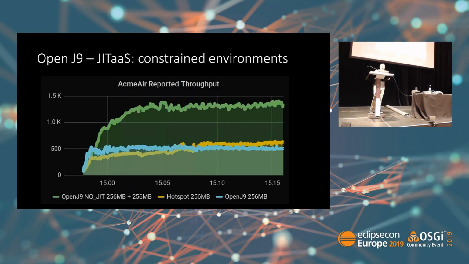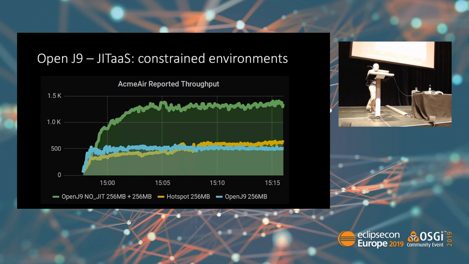And in constrained environments where we limit it down to really small clients, it's really showing value in trying to get the throughput up. Because in constrained clients, your client is in small amounts of memory, everything's fighting for itself to do the JITting and run your application. So by taking out the JIT from that environment, all the CPU goes into running your application. And that can really improve throughput in those circumstances.